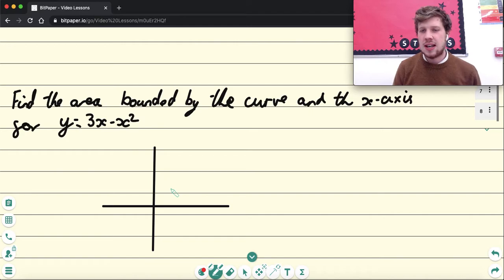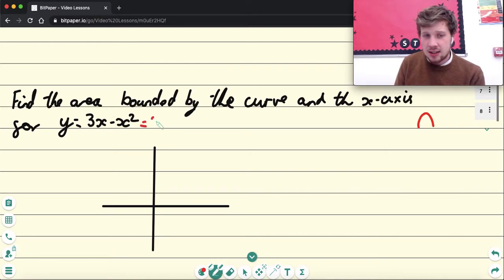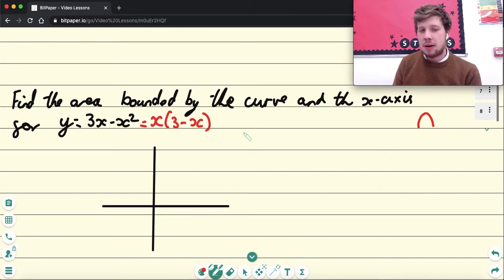So in order to do this, I need to first of all work out what order the polynomial is, and it's an x squared order. So it's going to be some parabola. It's negative, so it's going to look like an upside down parabola, like this sort of shape. So the next thing I need to know are the roots. Looking at this, it actually factorizes quite nicely. I can take an x out, and that leaves me with 3 subtract x. So my roots are going to be x equals 0 and x equals 3, respectively. Just from this. So it's going to go through it here, and let's call this 3.